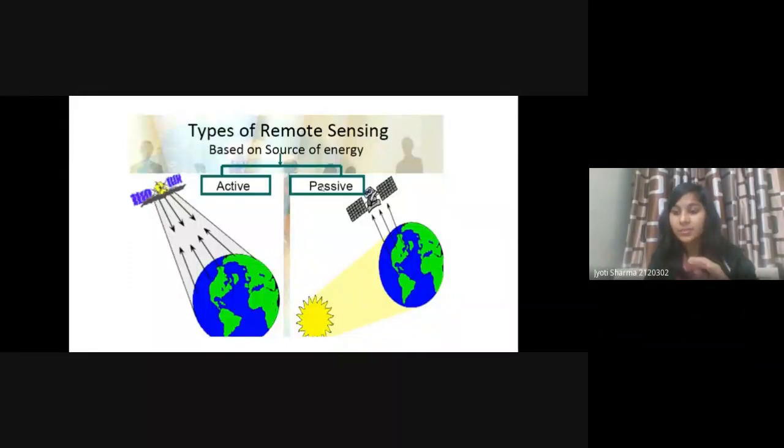Passive remote sensing means your energy source is the sun. Then this will give you the energy to the receptor, and then the reflected radiation will be sensed by your satellite. Then this is the passive remote sensing, and we have a lot of advantages of active remote sensing over passive. Because sometimes if you want data for the night time, in the night time you don't have the sun, then what will happen? You will not have the information regarding some processes that are happening in the night time. So that's why we need our own energy source. So that's why active remote sensing is very important to have.